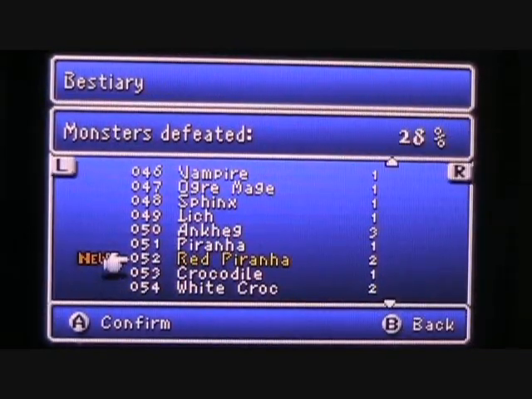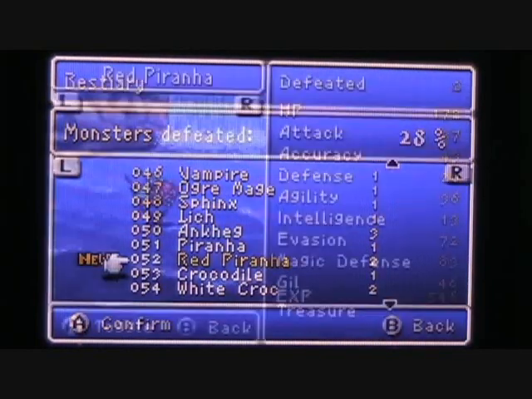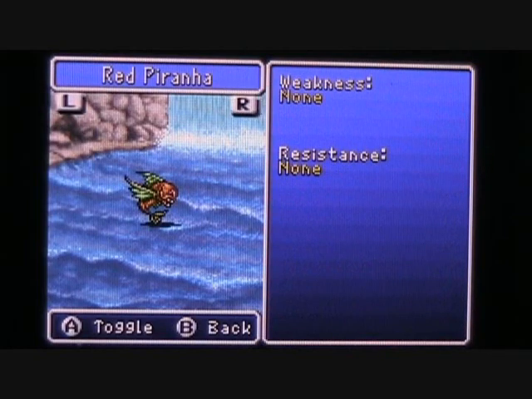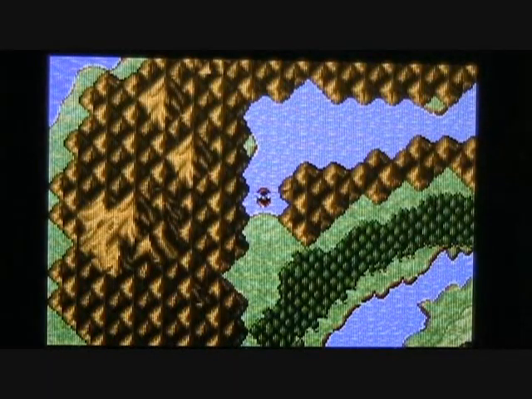Well, I was lucky enough to get a high potion as a drop from that white croc that I fought there along with those 2 red piranha, so definitely will take that and put it in my inventory. And the bestiary entry for the Red Piranha can be found at number 52 in your list. There it is.